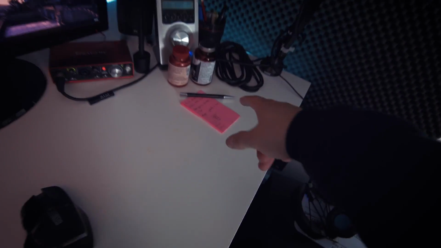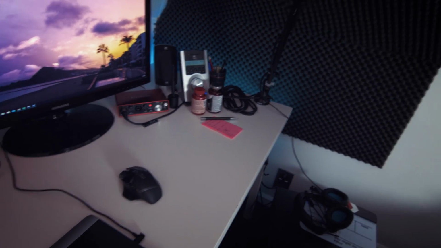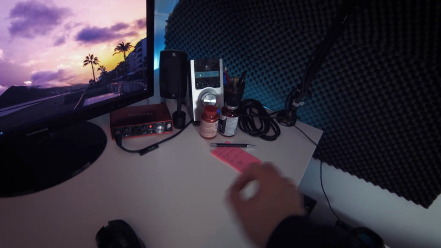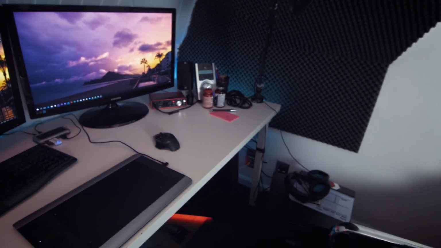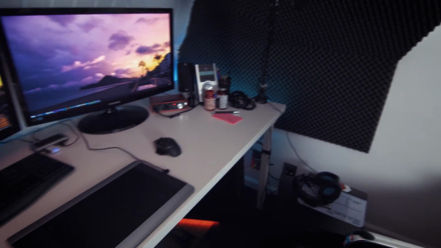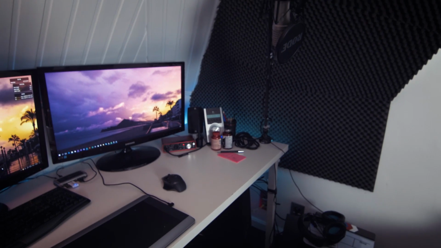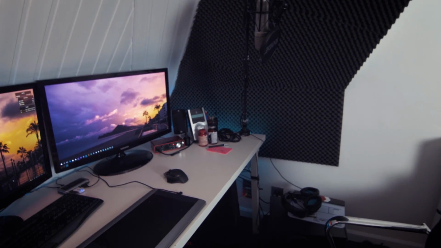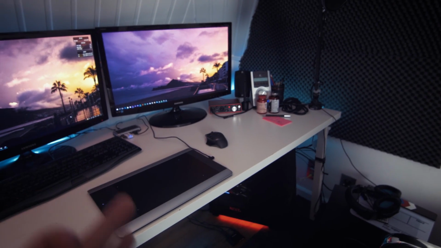Right here I have a post-it where I write my daily bulletins, so everything that I want to do on a daily basis, I write it down and then I scratch it off once I achieve that goal. So if I want to make a tutorial, I'll write "make tutorial about" and then the subject that I will be talking about. So that's how it goes. I like to write everything down because to me it actually works better. It makes me more productive to write it down and see it visually all the time, lying next to it.